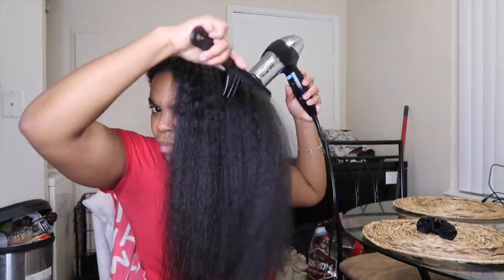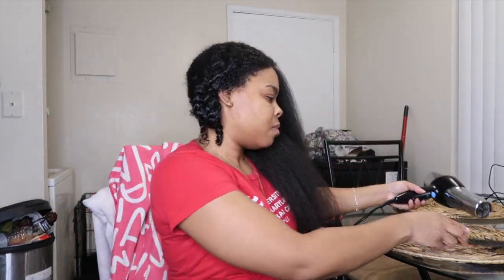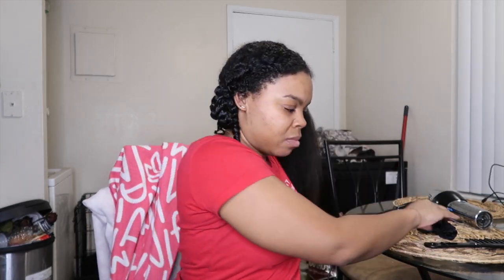When I am about done, I just take all my hair together and I blow dry it, just trying to get out any dents from the hair ties and the waves from my curly hair. And yeah, that's it.